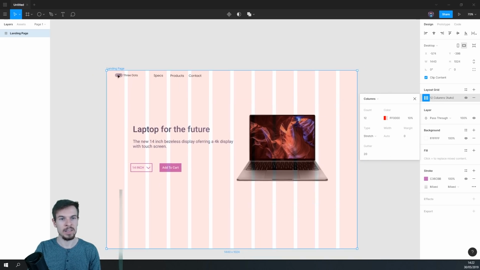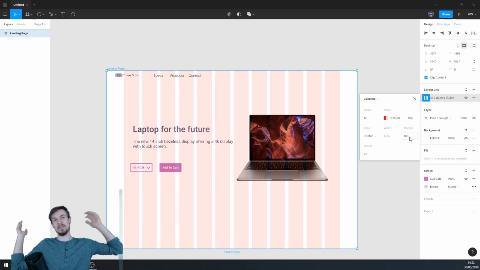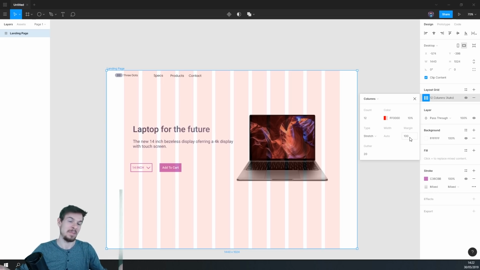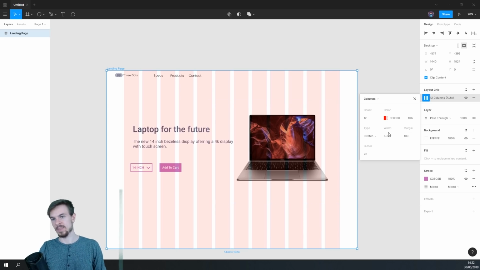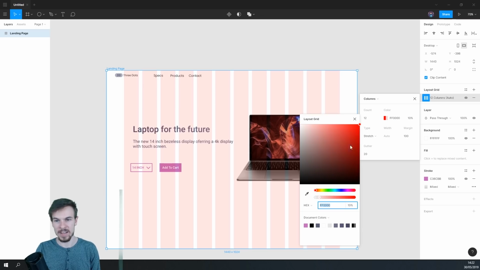And we can even leave some margins on the left and right side. So to do that, we can go up here to margin. I'll just leave 100 pixels. Now it depends what kind of design you want to do. You might not want to have margins, but for this one, I'll leave with 100 pixels margin. Okay, you can change the color as well. If you want to get creative, you can have fun.